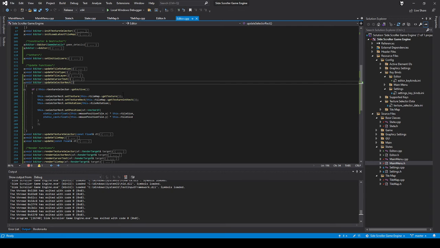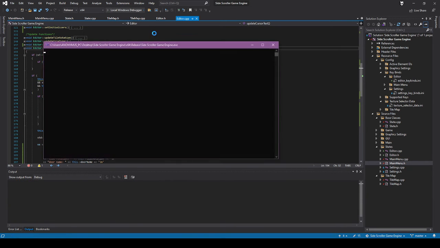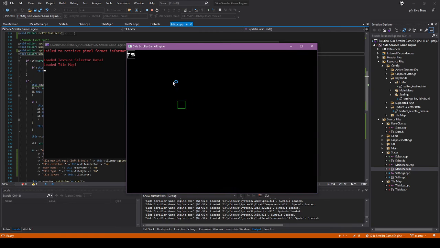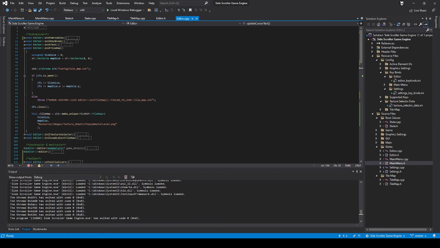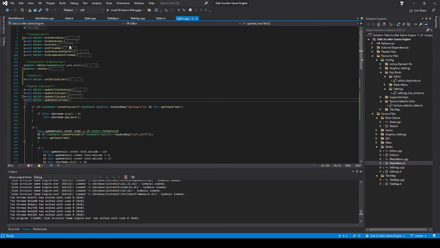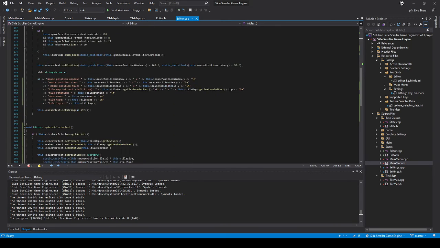What's going on here? And I don't see much going on with the... all right. Did I set the text to a color? Cursor text.